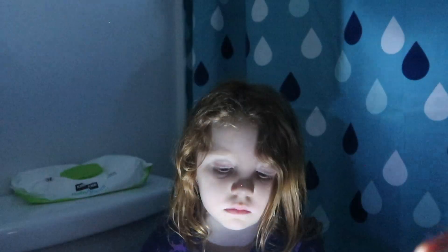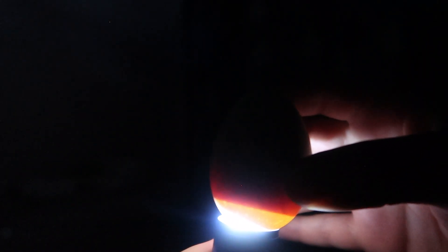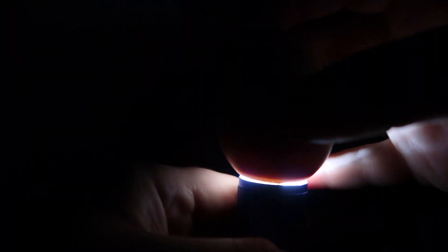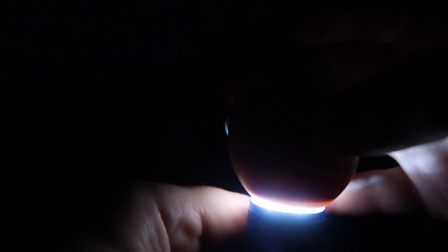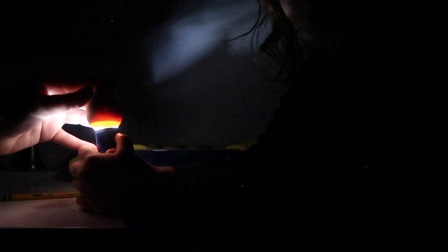Alright, our next egg. That's exactly what it's supposed to look like — darkness with the really defined air sac at the bottom. So there's a baby chicken in this one. Let's mark the air sac. Now you can see the bottom. Jocelyn, what do you see? Baby. Yep, there's the baby — you can see the air sac down at the bottom. Baby number three. Alright, egg number four. Baby. That's right — darkness up top, air sac down at the bottom. Baby number four.